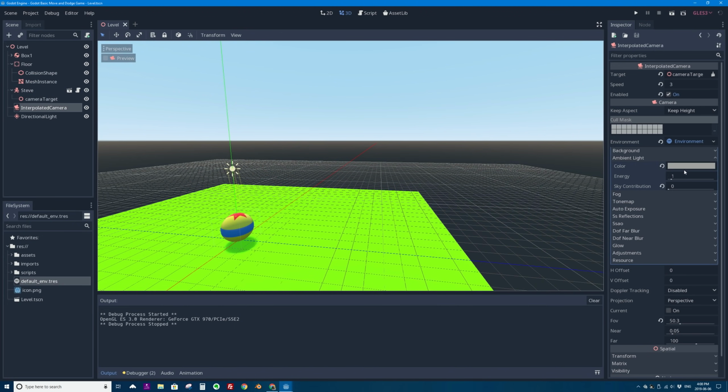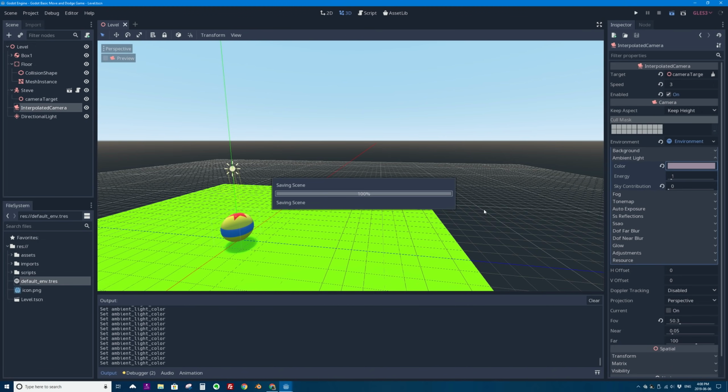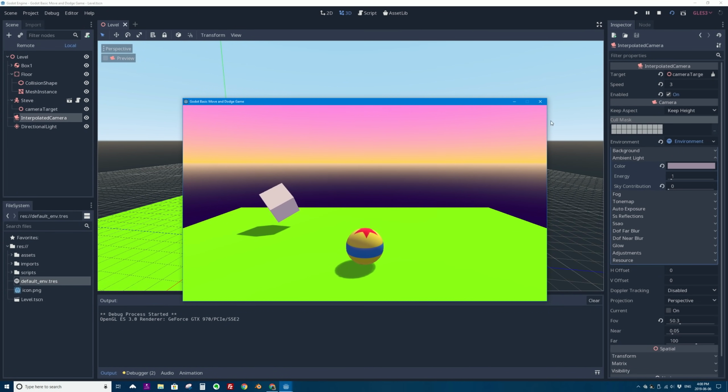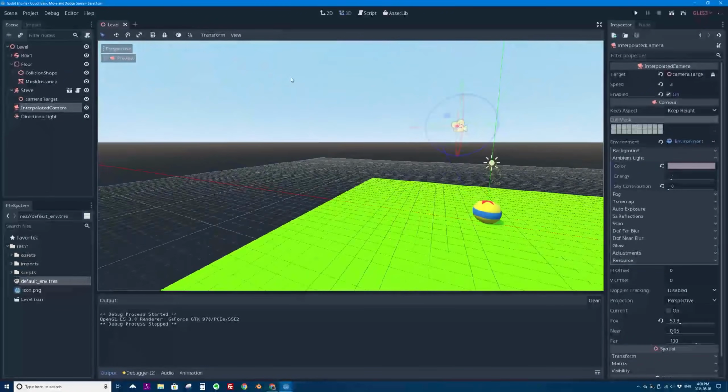What I might do in this case is just make this a little bit pink, kind of like that, just to give it that nice hue that will make it look like the game fits in with the sky a little bit better. But you know what? I want to see that sky that I just made in my editor. Why am I seeing this blue sky? I want to actually see what my game looks like.